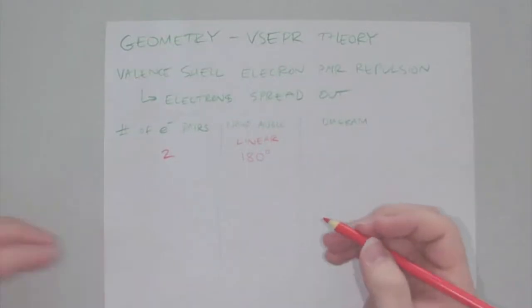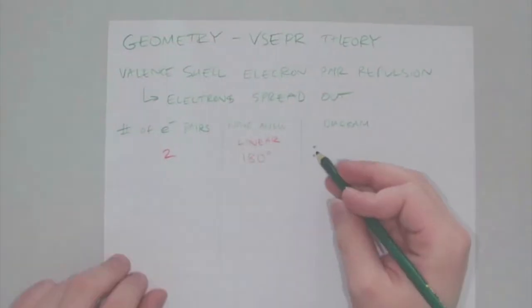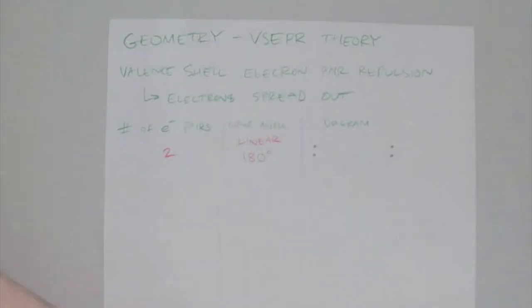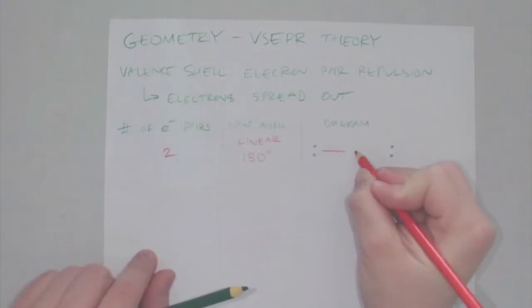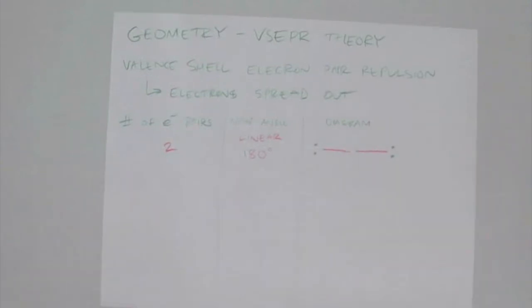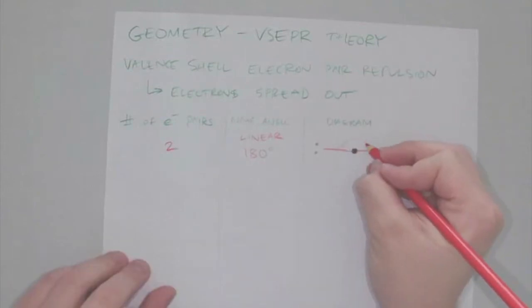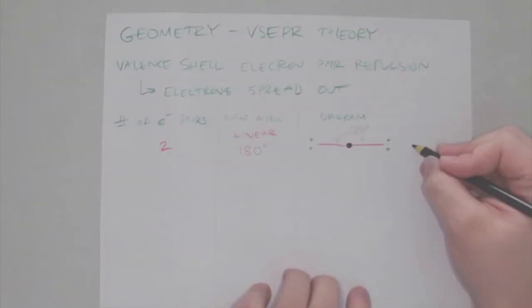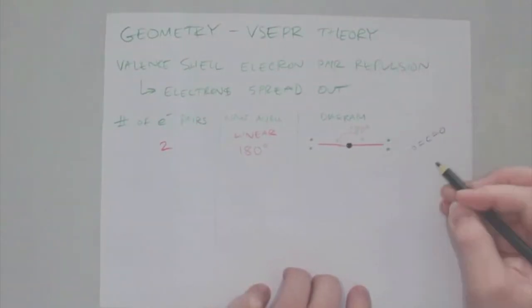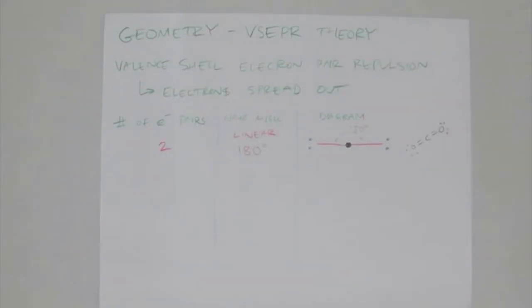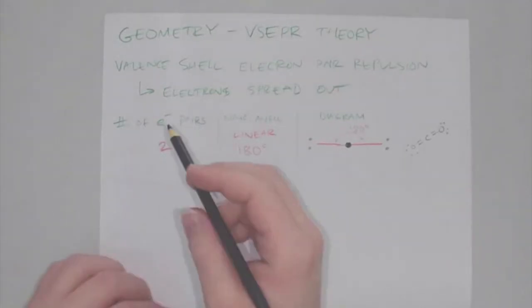So seeing what that actually looks like, we've got a couple of non-bonding electron pairs on the end of a molecule, and then inside it, we've got 2 bonding electron pairs on a single middle atom. So this whole thing is going to have an angle of 180 degrees. A quick example of that would be something like carbon dioxide. It's got a couple of double bonds, electron pairs on those outside oxygens, but in essence, it's just spreading out as much as possible because we've got 2 sets of electron pairs.